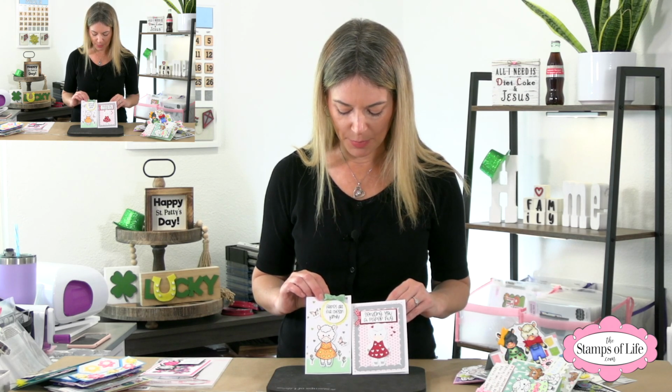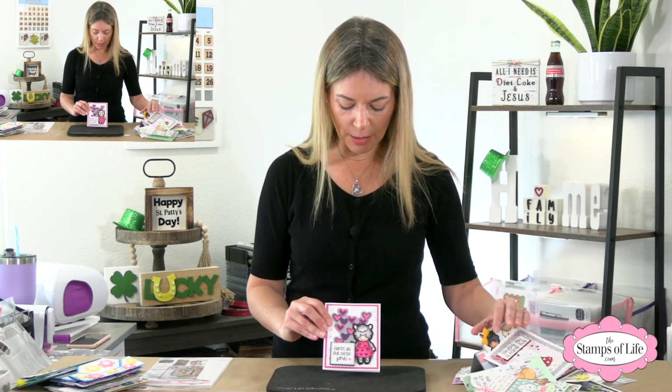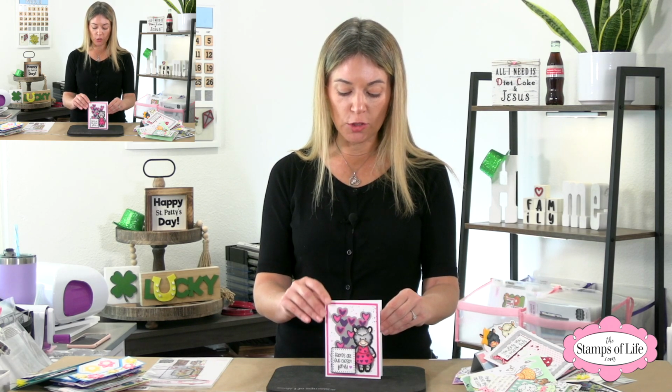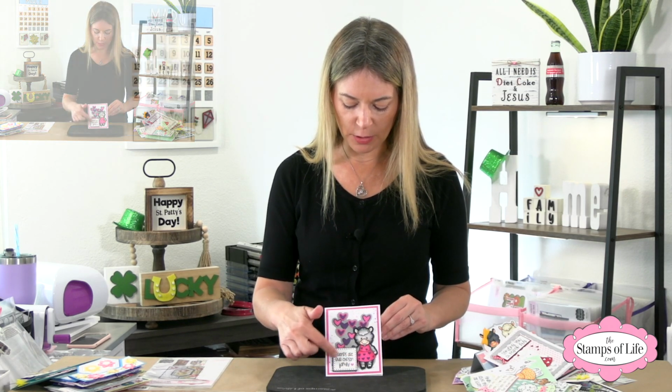Look at that cute little lamb. I love it. So much fun. Here's another one. Look how cute this one is. A gray one this time. Love it. And this is using our heart cluster dies and our dotted square dies and scalloped square dies. Love it. Just for those little spots right there.